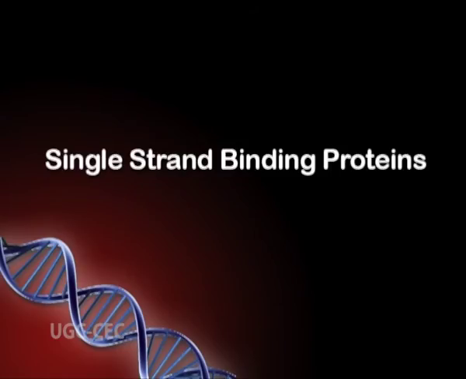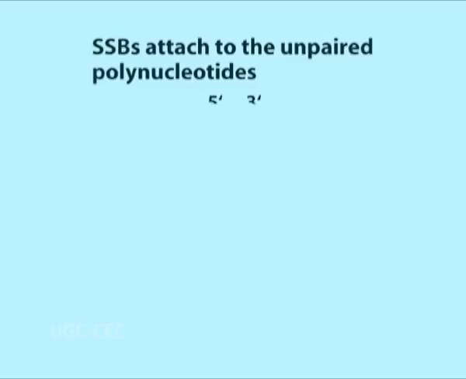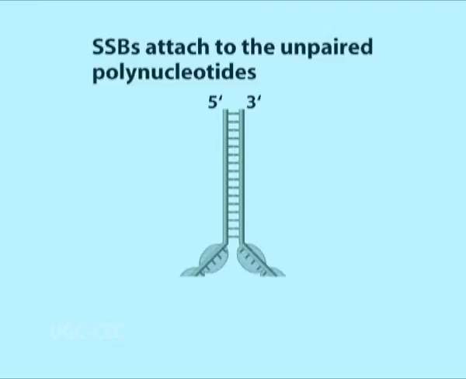Single strand binding proteins. Once open, the single-stranded DNA has a natural tendency of reforming base pairs immediately after the enzyme has passed. It is also susceptible to nuclease attack and is likely to be degraded if not protected. To avoid these unwanted outcomes, single-stranded binding proteins attach to the polynucleotides and prevent them from reassociating or being degraded.